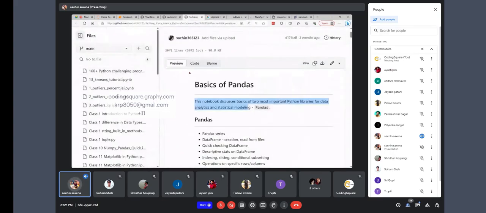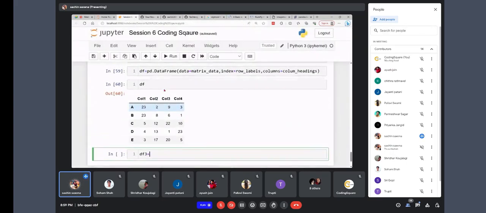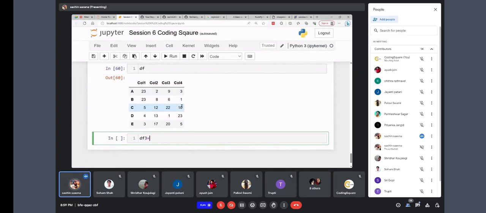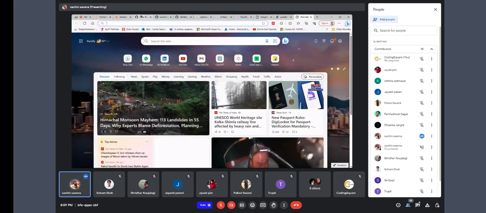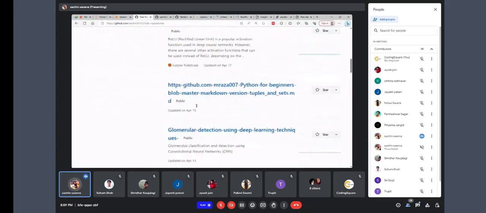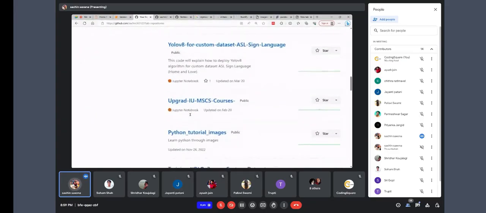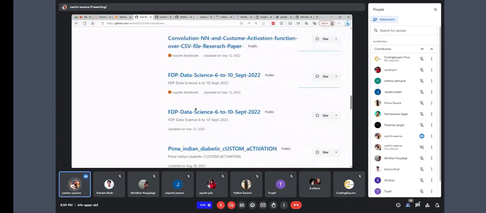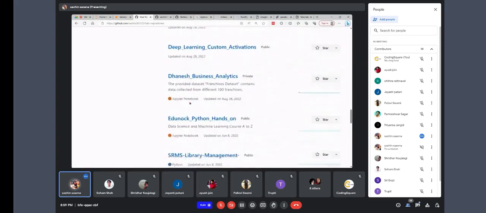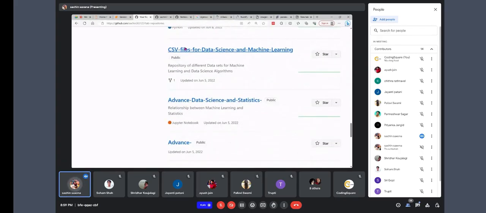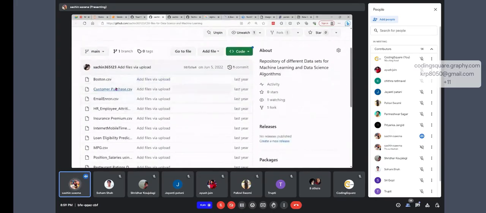So pandas is for different data frames, whenever your data set is in a CSV, right? Let me open my sheet. Inside my sheet I am having so many, I had already uploaded so many CSV files for your practice. If you scroll down, you will find June 5. I had already uploaded a CSV file, right?